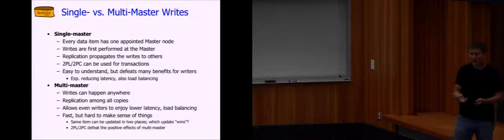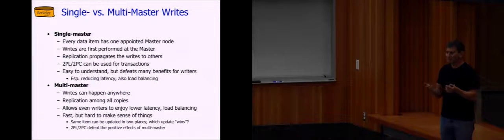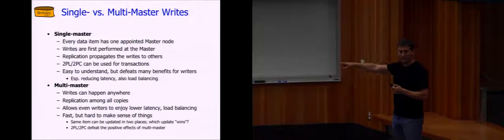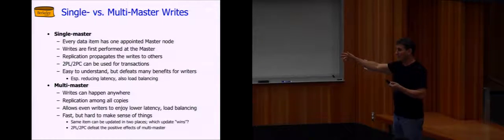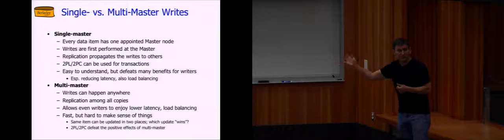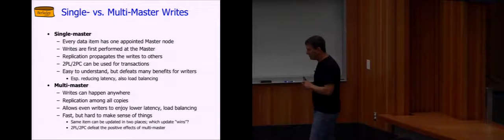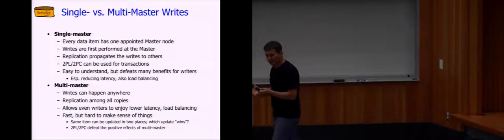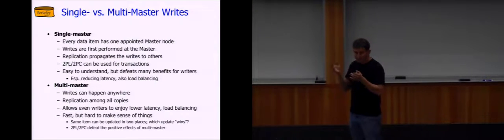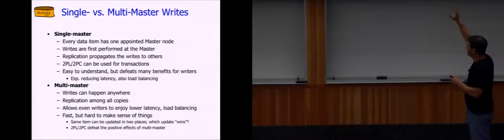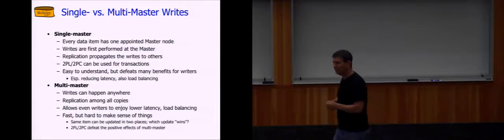If there was no replication, the writer would have the same performance behavior, right? I need to write this object. It lives over there, so I have to talk to that guy. If that guy's slow, it doesn't matter that it was replicated. We still have to talk to him because it's single master, right? It also defeats load balancing. If there's a really popular set of items and they're all mastered in the same place, then that node will get all the writes first, right? So it defeats some of the benefits of distributed systems, but it is easy to understand.